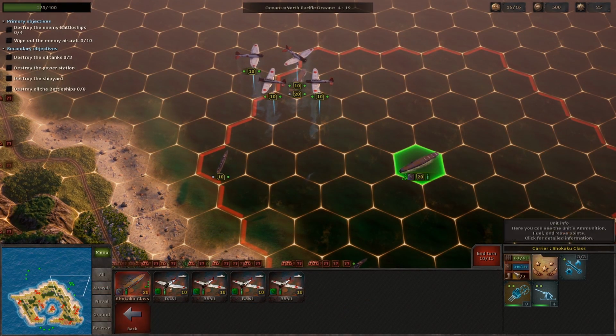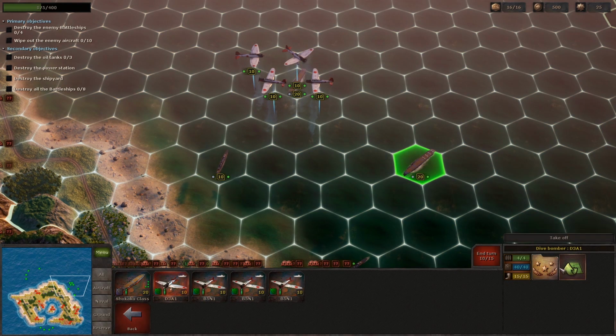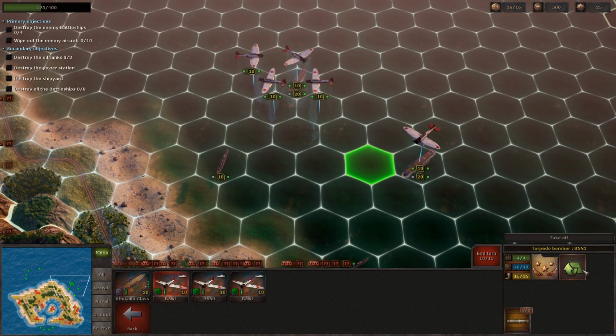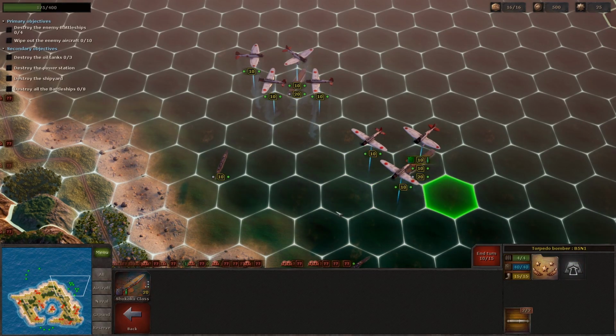Okay, we don't really have any scout planes, I think. We've only got torpedo bombers and dive bombers, it seems. Let's just get everything launched. Now that we've moved in closer, there we go.